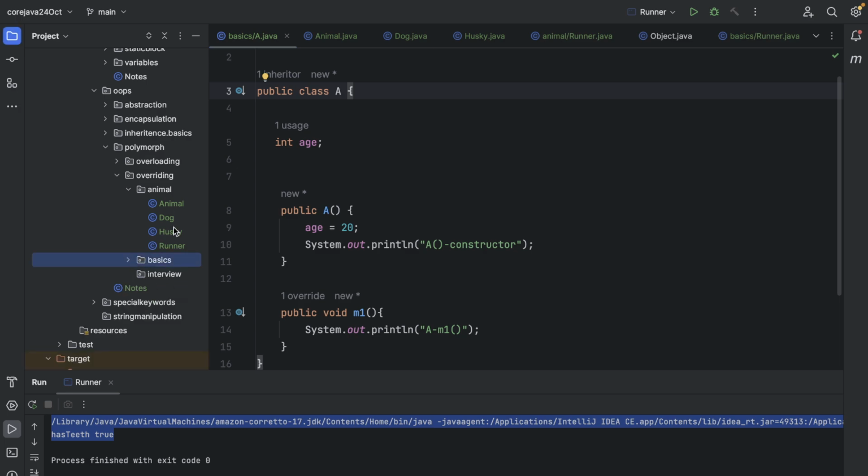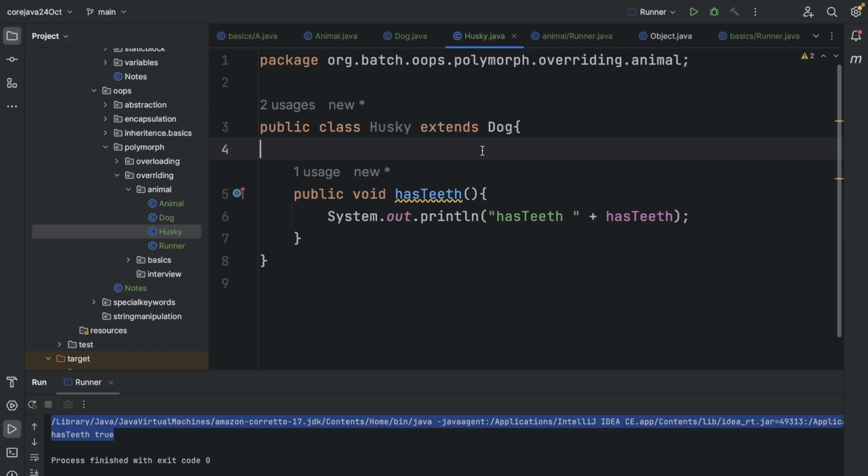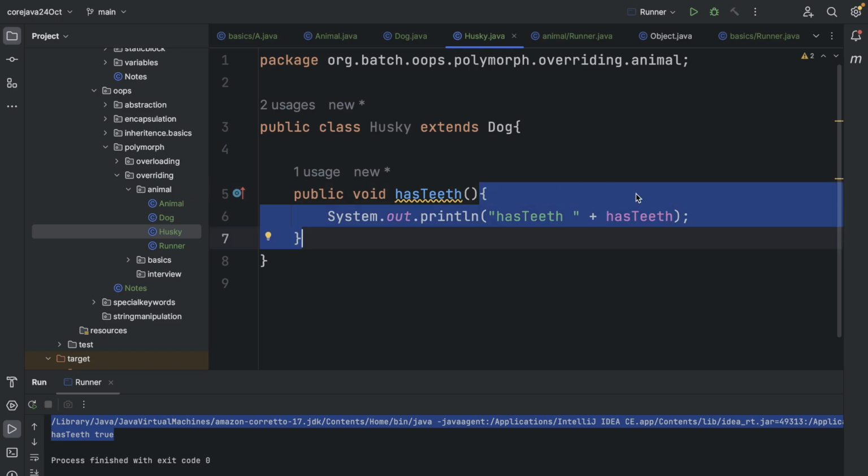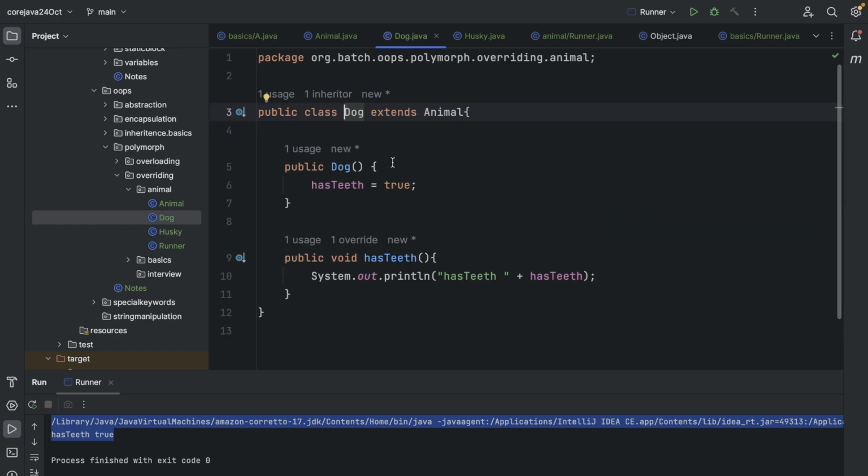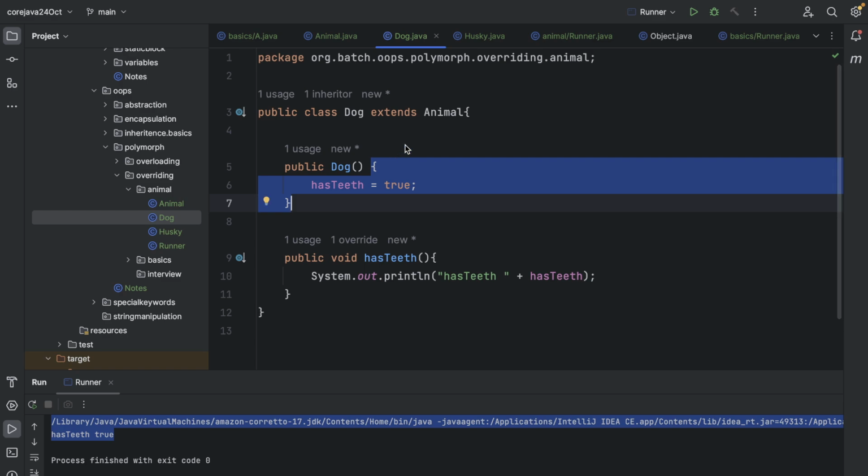So now if we see the dog class and Husky, it does not make sense if the Husky has a teeth gives the value false. But now Dikshita, you mentioned the Husky should have teeth, it should be true. So earlier you mentioned that the constructor of the parent class should not be called. Okay, so now there is a difference. This is what we have to learn.